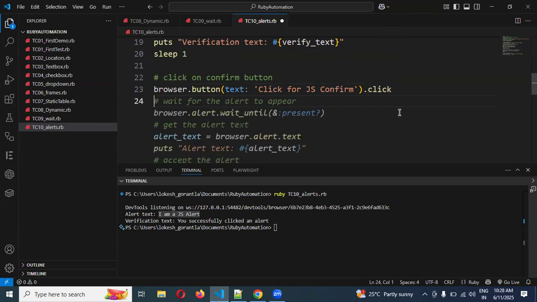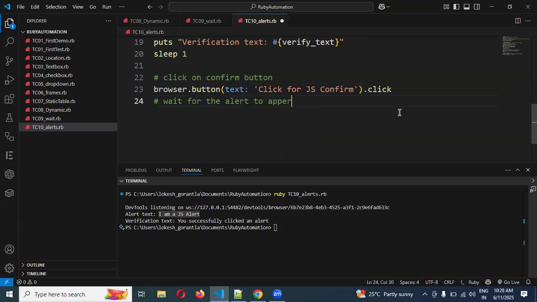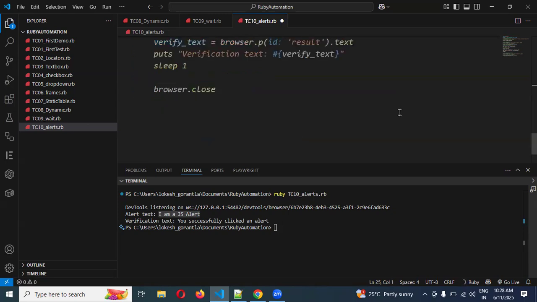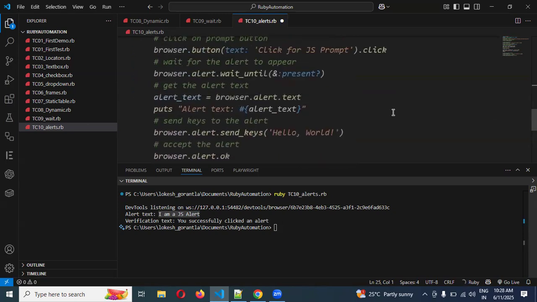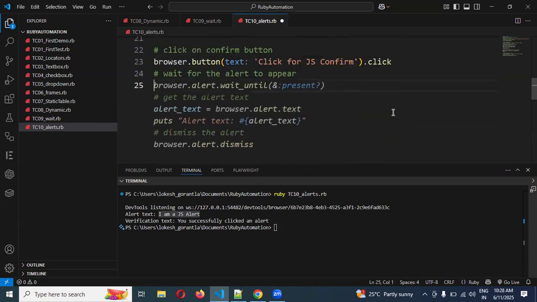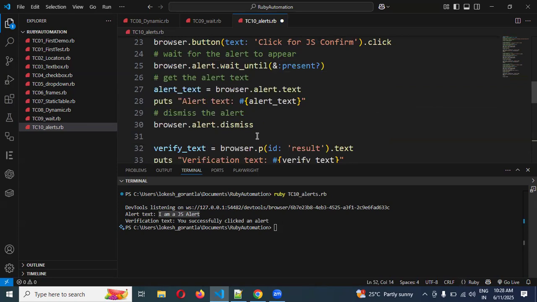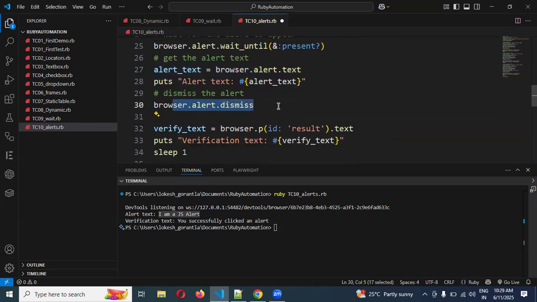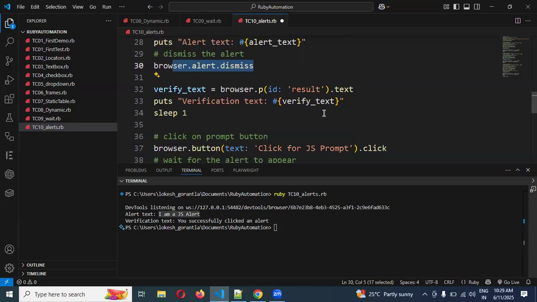Then we can use alert appearance, and then browser.text, and we can dismiss. We can click on dismiss, and it will give you the text, and then we can print the text. Here is the cancel button. We are doing the cancel, and then we are going to display that cancel information.